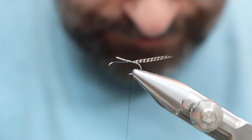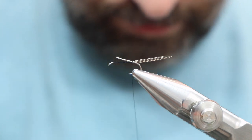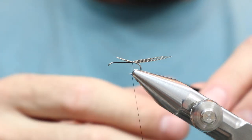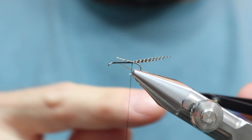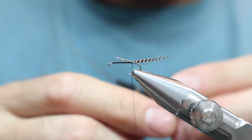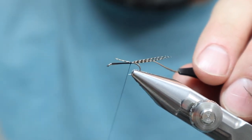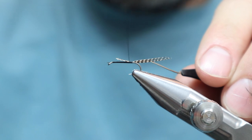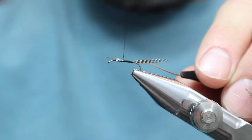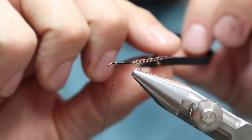Now, Peacock Eye. These ones I got are pretty limited — I only really got about this much. I like to tie it on with the thinner side; this is the part that reaches the stem, so it gives it a little bit of a taper. Try to avoid touching these things if at all possible, because your dry hands will just suck the moisture right out of them and they'll break. That's really what it comes down to — they'll break. So I really try to avoid touching them.